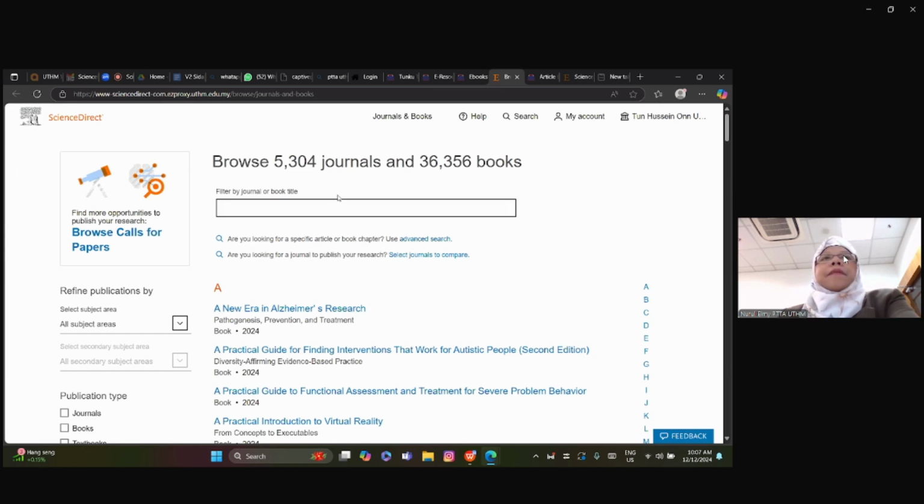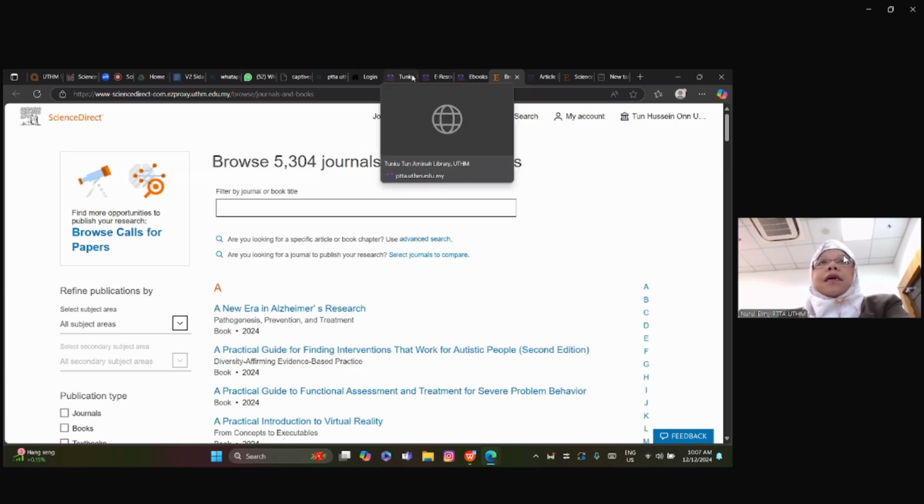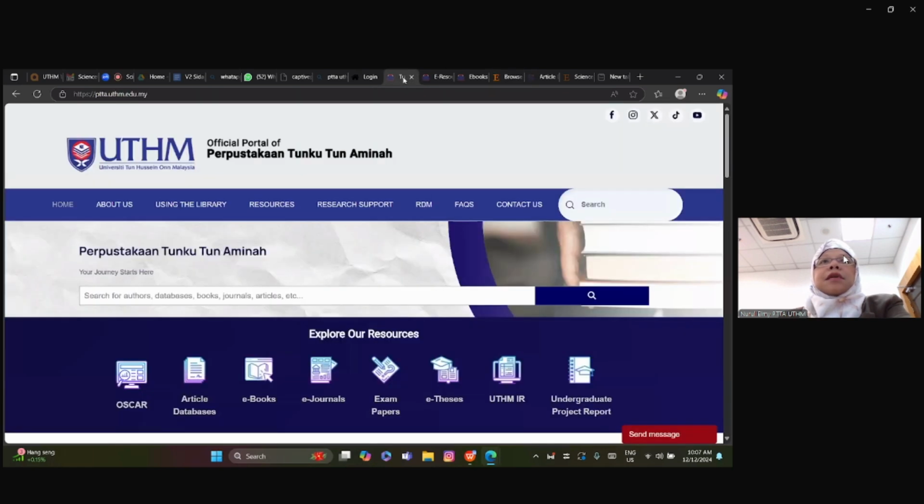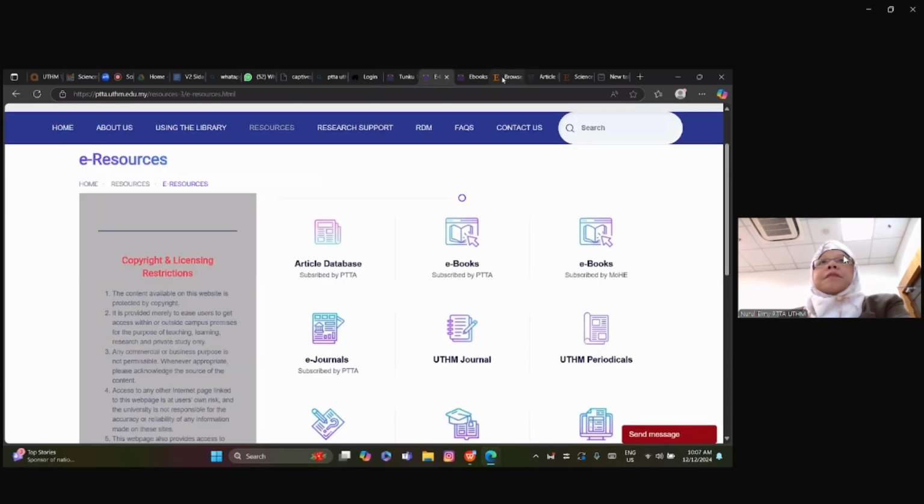For the ebook database for ScienceDirect, PTTA has subscribed four subjects, which are material science, engineering, and energy, and also material science. And the ScienceDirect journal Freedom Collection contains more than 2,000 titles in the ScienceDirect journals platform.